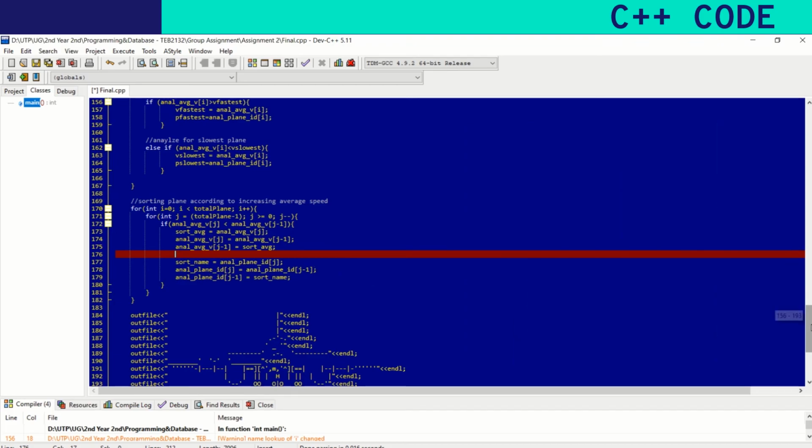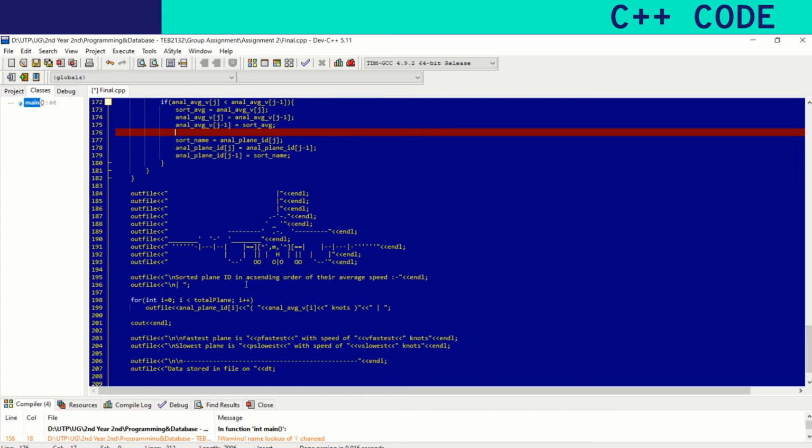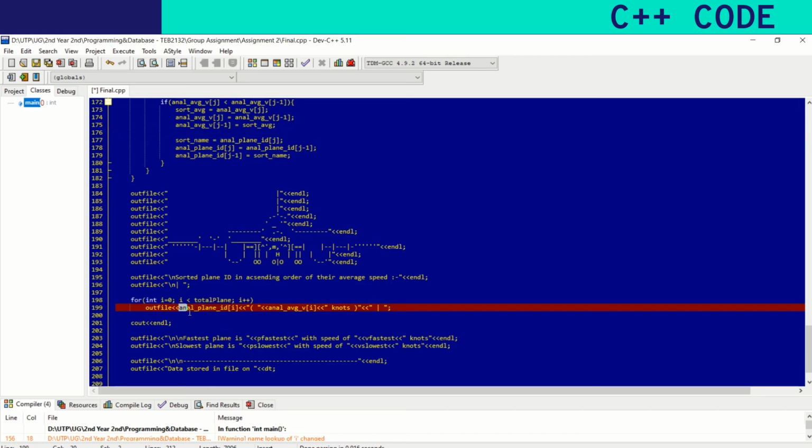After we are done with the sorting part, we are going to use another for loop to write the output of the plane ID and also the average velocity for that plane.